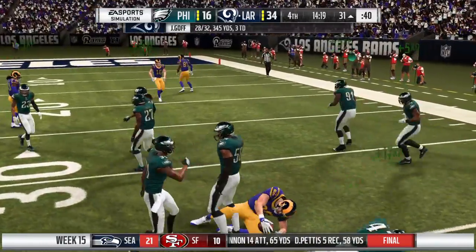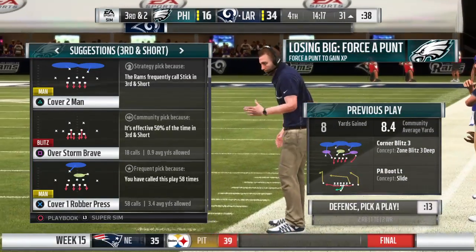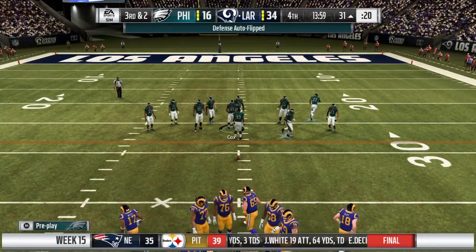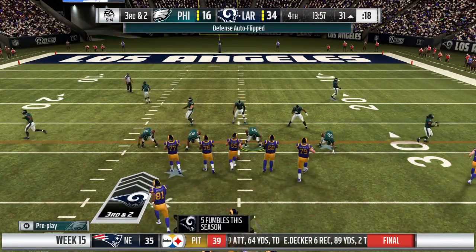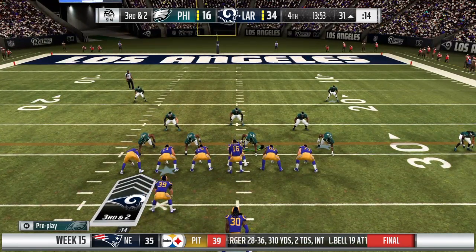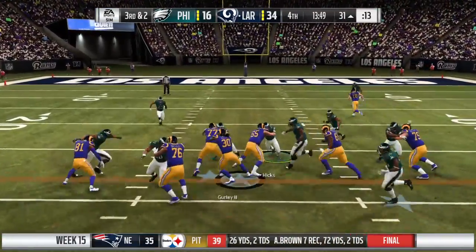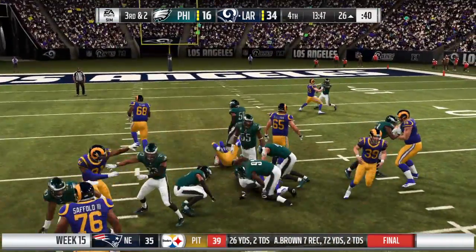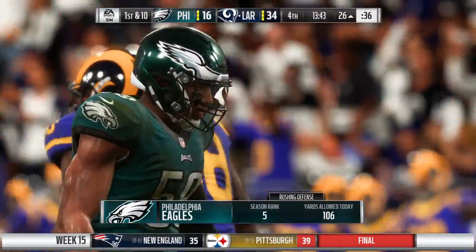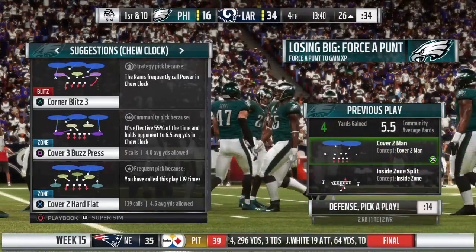Takes this to the 32, maybe the 31, and then the defense rallying quickly after that broken tackle. 8 yards on the completion, but now they face 3rd down. So much goes into a successful play, doesn't it? How about that play action there, freezing the defense just enough to bring the tight end free downfield for the completion. They'll try and pick up the first with Gurley. And he's able to pick up the first down here before he goes down at the 26. A gain of 4 that time as the drive continues.